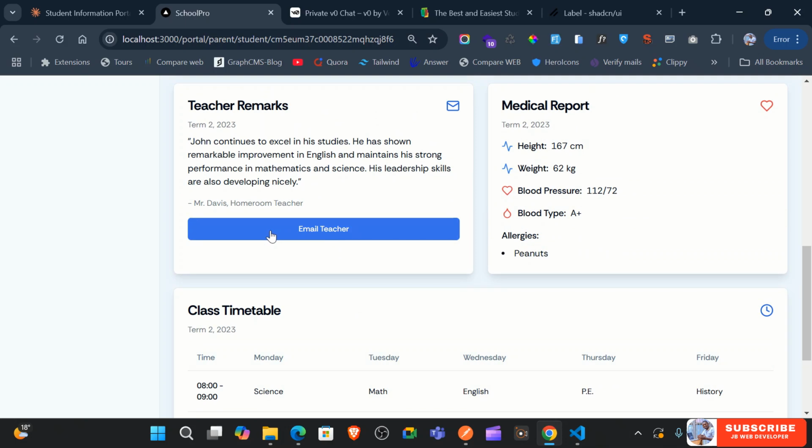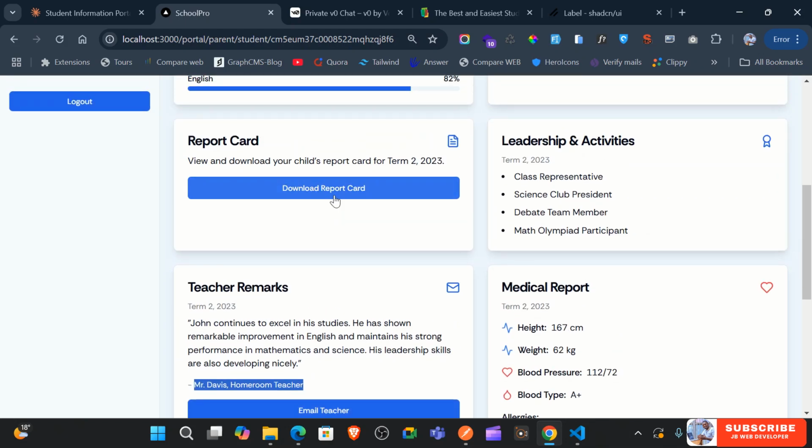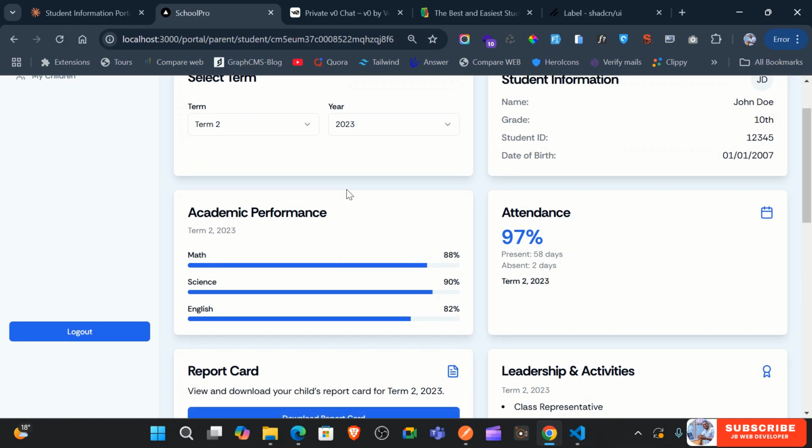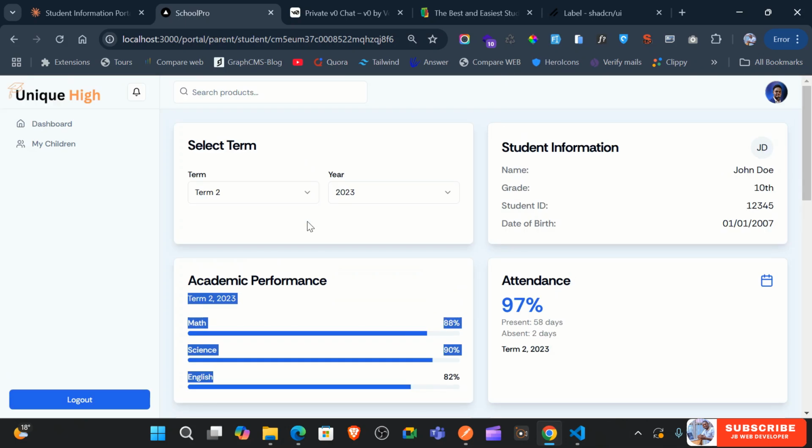We'll also implement that, and this is going to be the class teacher information. You can select this Mr. Davis homeroom teacher or the classroom teacher, who is going to be able to, if we click email, to be doing that. The report card also, we have to implement the download of the report card and generating the report card. In the subject for that student, they will have also to come here for that particular term. How did he perform in that?